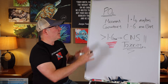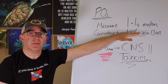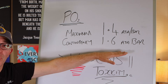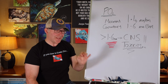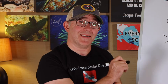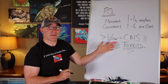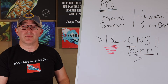So what is the maximum PO2? As a recreational diver, we should never go beyond 1.4 atmospheres or bar. We have a contingency pressure — in an emergency situation only, you could expose yourself to 1.6 for a very short period of time. Above 1.6 is where we really run the risk of central nervous system toxicity, and there's variability within each individual as to how their body responds to oxygen.